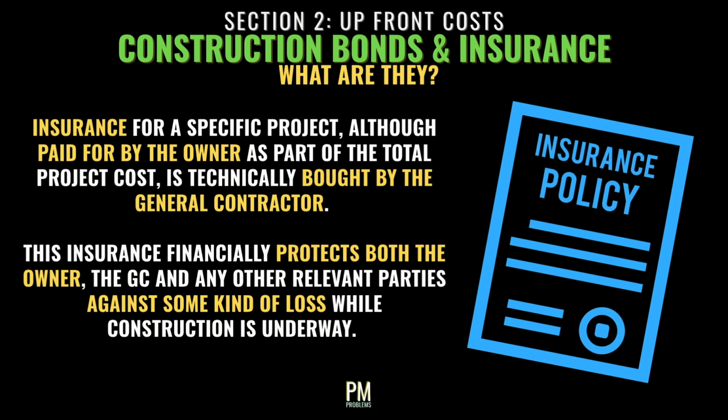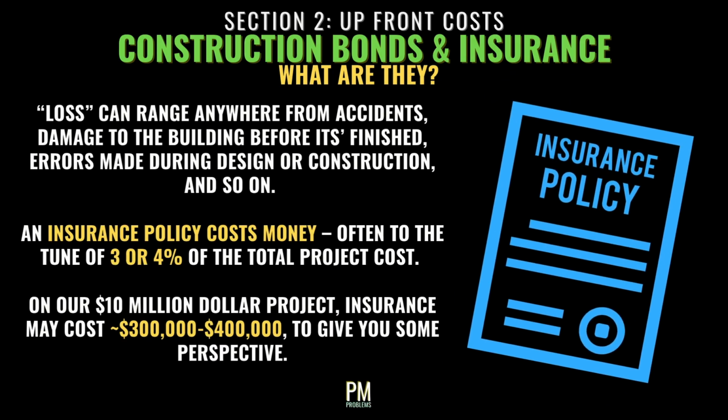Insurance for a specific project, although paid for by the owner as part of the total project cost, is technically purchased by the general contractor. This insurance financially protects the owner, the GC, and any other relevant parties against some kind of loss while construction is underway. For a bit more information about insurance, feel free to pause the video here and check out the information on the screen.